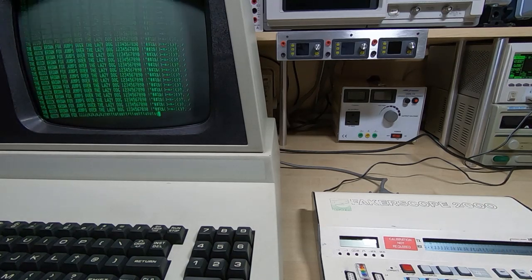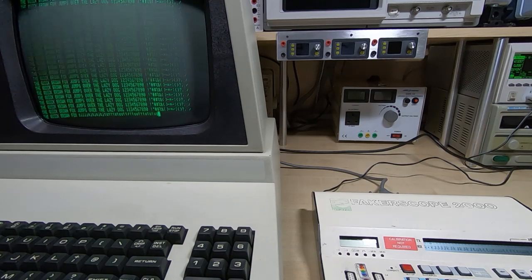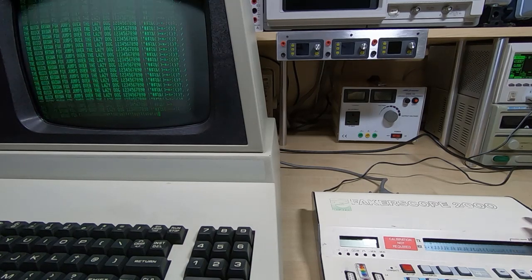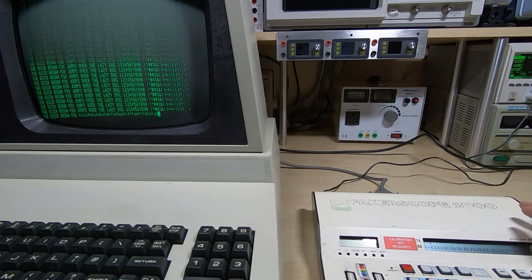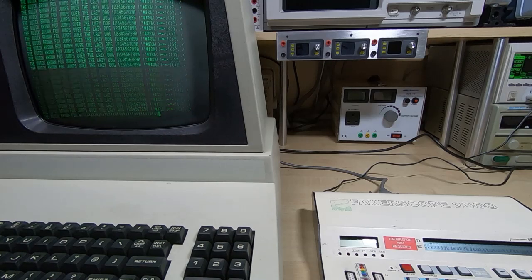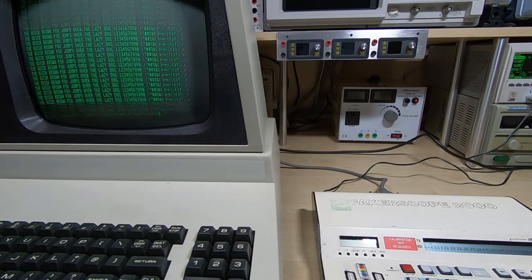So they were expensive, and I've never really seen them. I had one that I rarely used, and I've got no idea what happened to it, and this is the only other one I've ever seen, so they were fairly rare. But anyway, we'll have a look inside and I'll explain why I bought this.